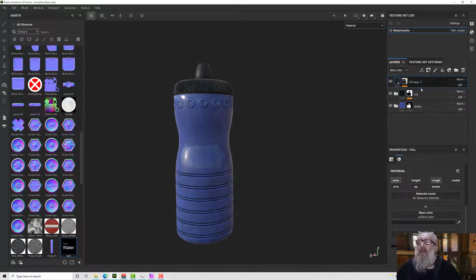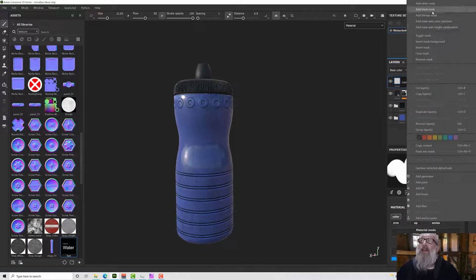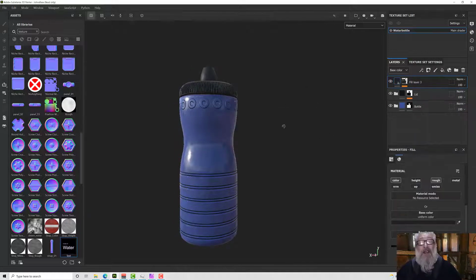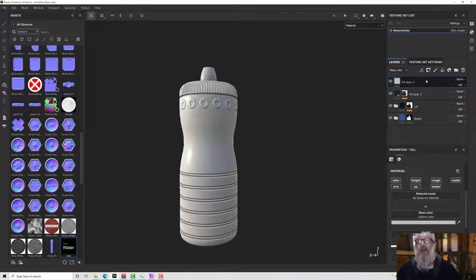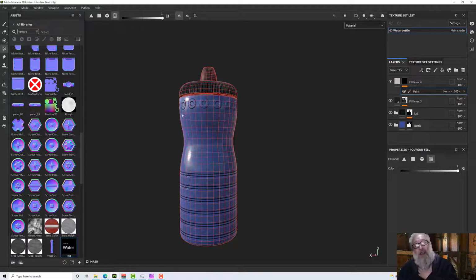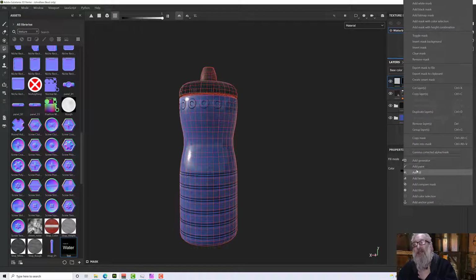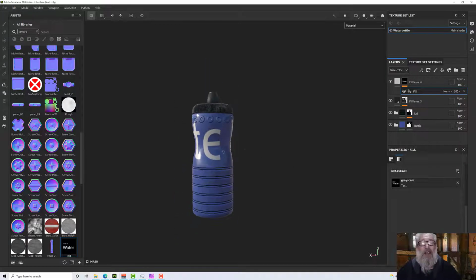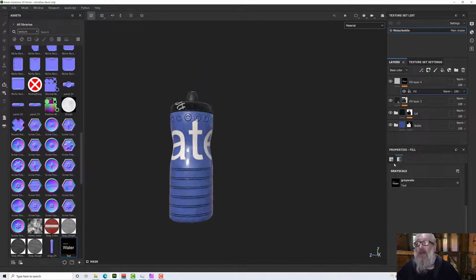So what I want to do is add a paint layer over the top of everything, and then I'm going to add a black mask to it. Not a black mask, I don't need a black mask. No, I do need a black mask because actually I've gone the wrong way. I need a fill layer. Now I need a black mask, now I need a paint layer. And what I could do is take this and then project it over the top. In fact, it's not even a paint layer, sorry, it's a fill layer. I'm really having a day of it today, I do apologise. So I'm going to drag and drop that into my fill. There we go, and there we have it, and it's all over the place, which is no good to us.